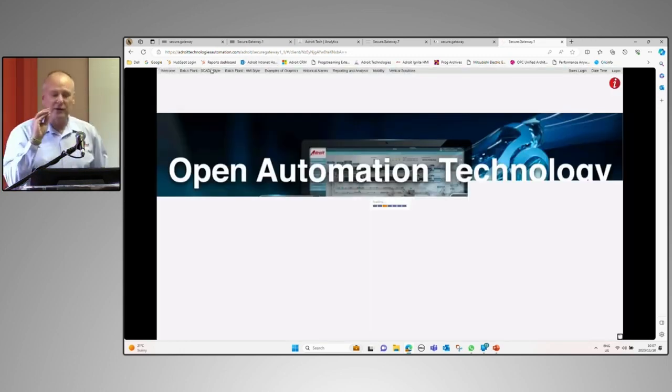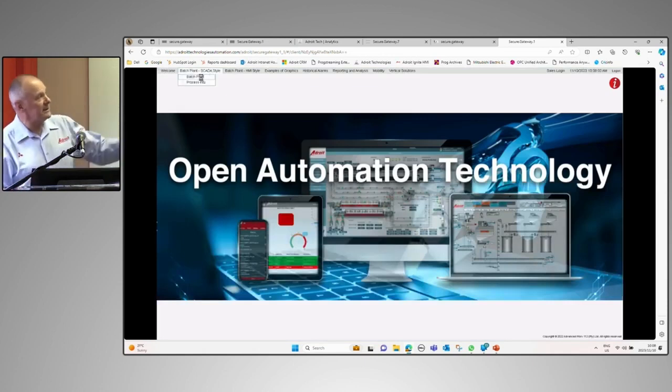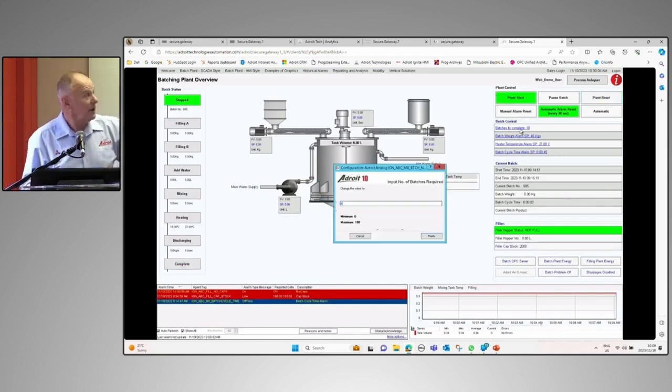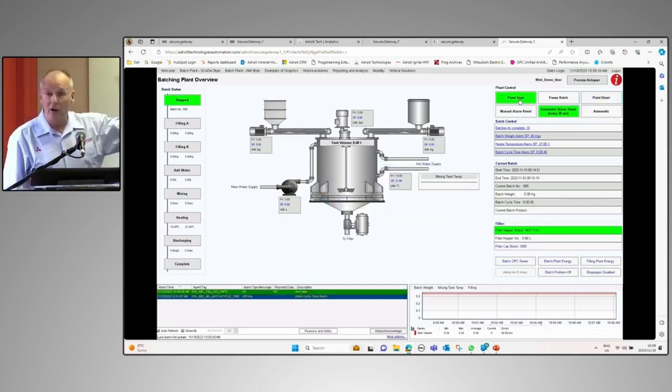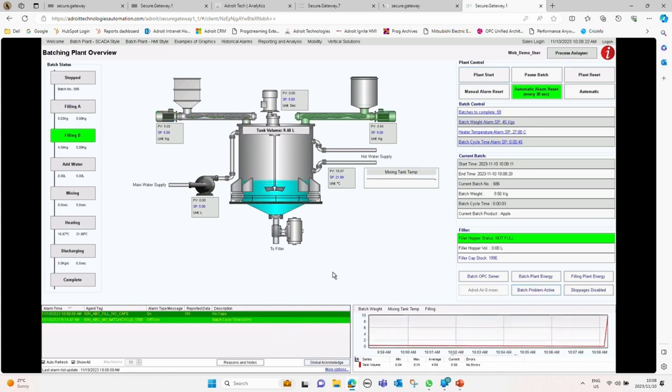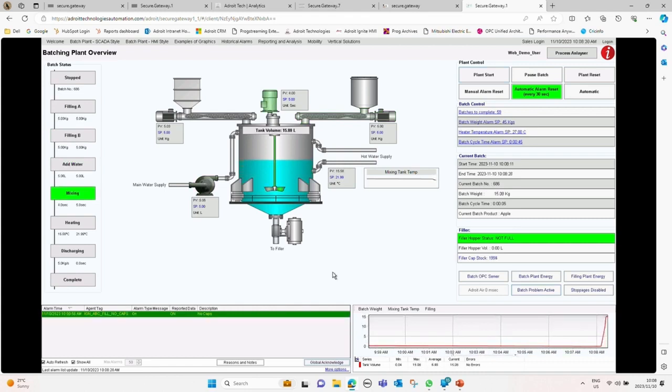But what you're seeing here is our demo on our website. So for SIs and other customers who want to go and show their customers, you can go and run this batch plant off the website as it stands right now. And it gives you a really good understanding of the capability of Adroit, the graphic capability. So this is running in our secure mobile gateway off our demo. You just have to register and you can run it. So you can go and do demos to customers. And we're adding more and more to this in order to enable you to demonstrate stuff to customers.